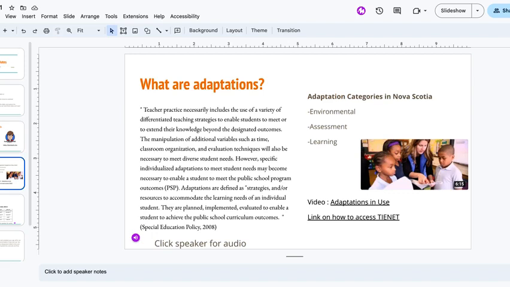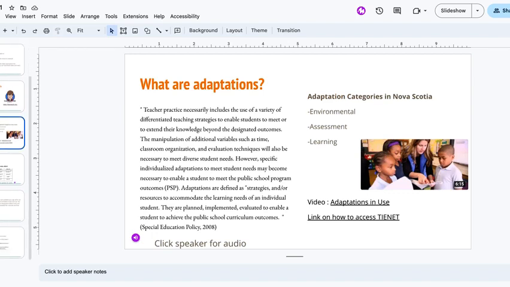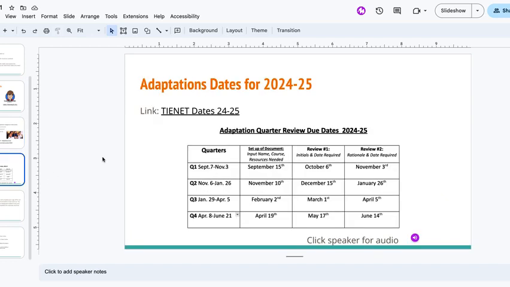So as the learner progresses through this module, you'll notice that, again, I've tried to keep the writing as much as I can to a minimum. This page has a little bit more to make sure that the user is not feeling overwhelmed. I've also tried to incorporate accessibility. So all of my text is in black font. And again, that audio option helps users who may need to have it explained to them.